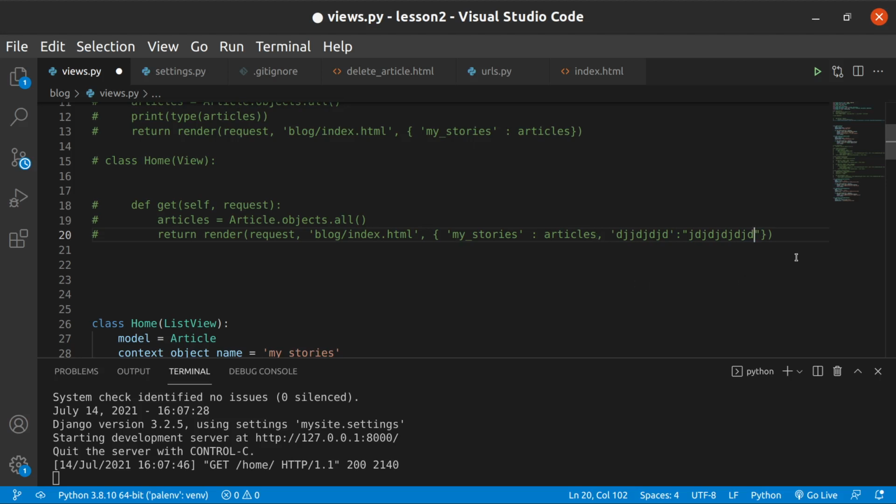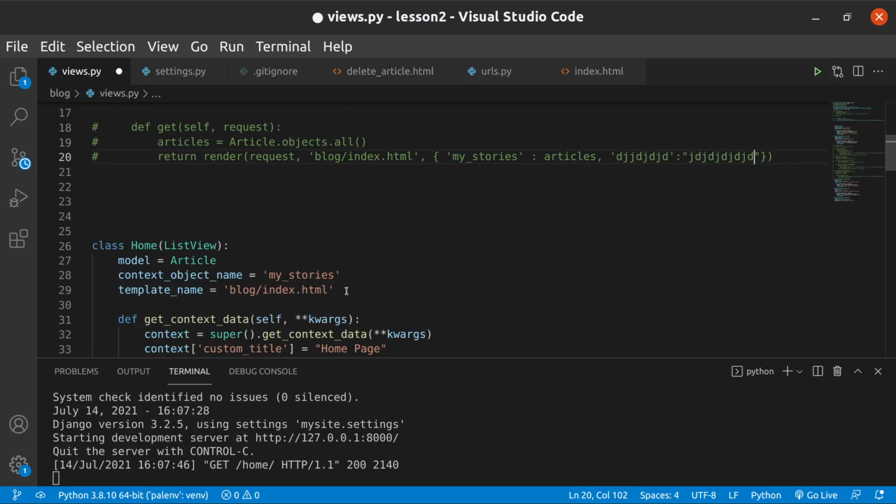But one thing you realize as you go on developing is that class-based views are a bit cleaner and less cluttered. Yeah, and very, very organized. That's one thing I realized. But at some point, it's all about preference. If you want to use class-based views, use class-based views. If you want to use function-based views, use function-based views.